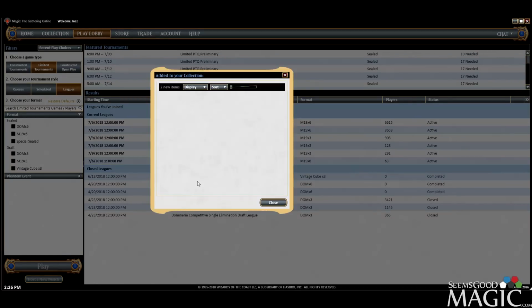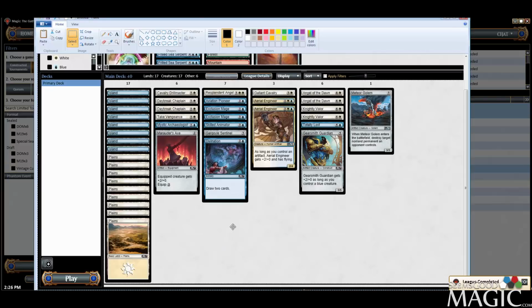Ended up going 2-1. Thought the deck was really good, actually, really cool. Aerial Engineer played as well as I thought it would. Never got to really use the Mystic Archaeologist, but Gearsmith's Guardian was very good too. So, fun deck. Hope you enjoyed it. Plenty more to come. We'll see you then.